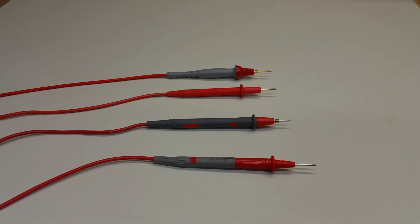I stand by that comment, and began thinking in the meantime about what constitutes higher quality in test leads. In this video, we'll look at a few test leads I've collected over time, and talk about what limits their usefulness. One of the things we'll explore is the lead resistance, and we'll perform measurements on the resistance of several leads. This is something that mostly you cannot do using the resistance function on a standard multimeter, because the resistance is, or at least it should be, much less than an ohm.